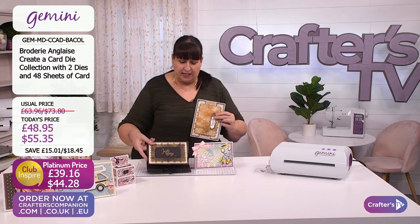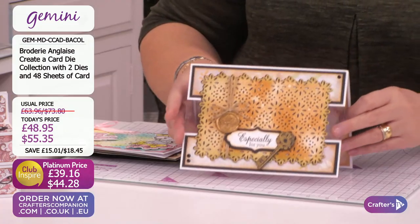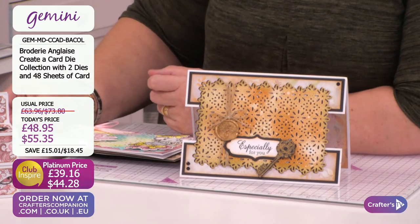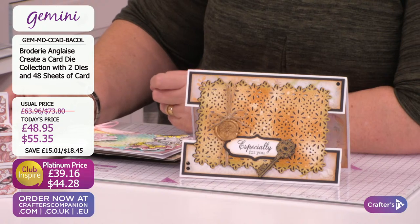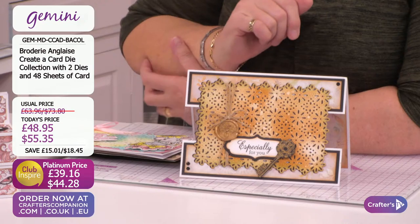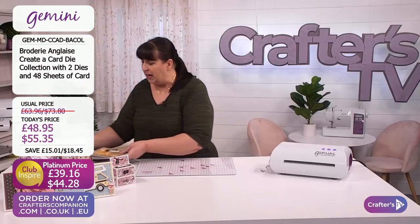And then just to bring you this third one in, which is the same design here. And these are the Calais design with that lovely little daisy patterning again. Really quite vintage feel to that one. Definitely. With the way that's been inked up, and then that beautiful old key and the wax seal on that one. So again, lots of different ways to use them. And then the second one is that Chantilly.